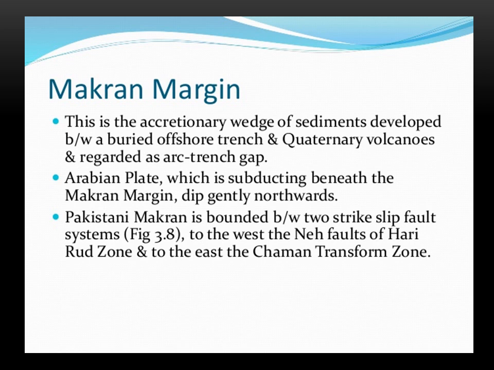There is also a subduction zone in Pakistan which is called the Makran subduction zone. The Arabian plate is subducting beneath the Makran margin, dipping gently northwards. Pakistani Makran is bounded between two strike-slip fault systems. To the west, the Ornach-Nal fault of the Haris zone, and to the east, the Chaman transform zone.